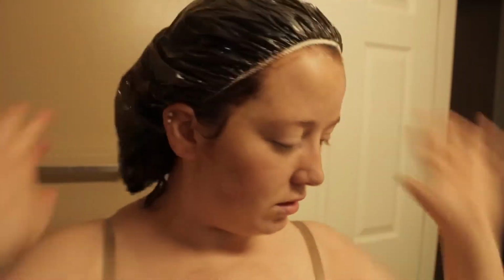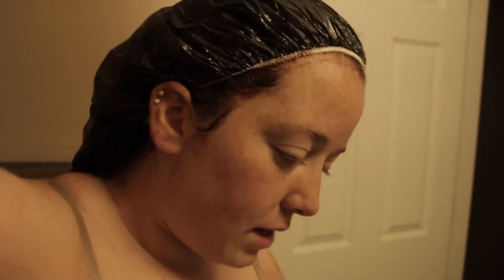My car died. My car didn't die. My car filled up and my camera was about to die. So I'm going to be taking an alcohol wipe to see if I can get a lot of this off the back of my neck. I will say what they do have in here does not feel like alcohol wipes, so I don't think that's what they are. But I do not have any other choice.